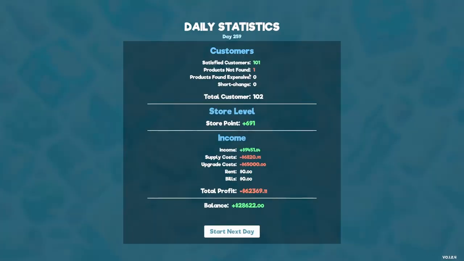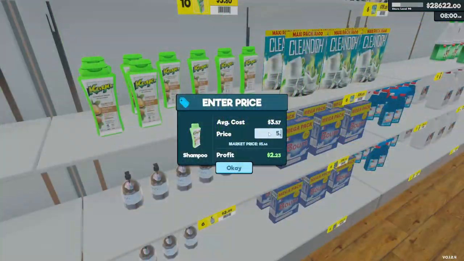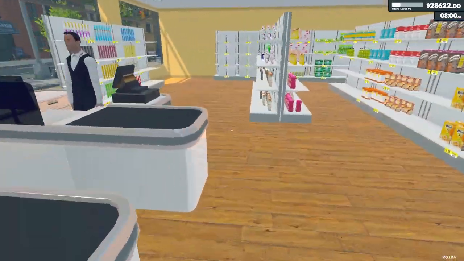Gosh, products not found: one. Okay, that's not good. 102, that's also not good. Good income, 9.4. I think I've had one over 10,000 already. So it wasn't really a heck of a good day, but it wasn't bad. Right, just the shampoo price needs to change, so I'll just pop over there. 5.45. Right, that's done.